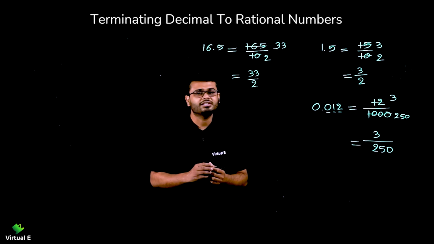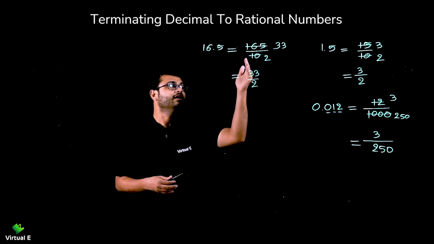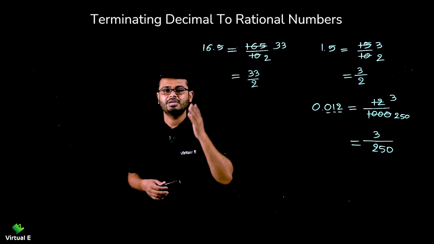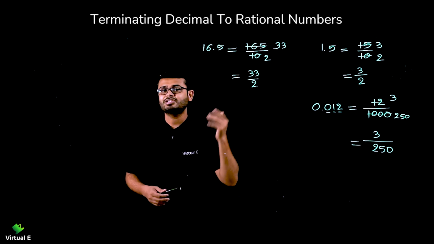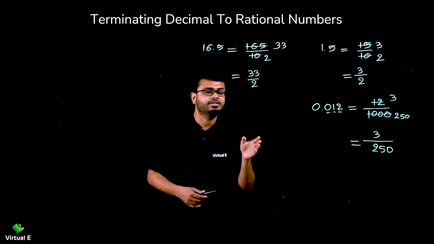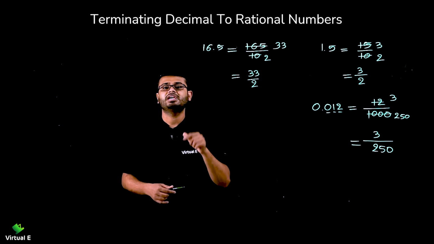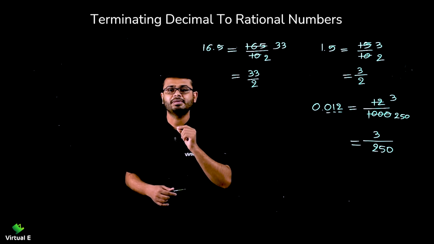So when we deal with the terminating decimals, that's very easy to do, right? You just put 10 or maybe 100 or 1000 based on the number of digits after the point, and you do the proper cancellation if possible, otherwise you keep it as it is. So this is how we convert the terminating decimals into p by q form. Now let's learn about the non-terminating repeating decimals.